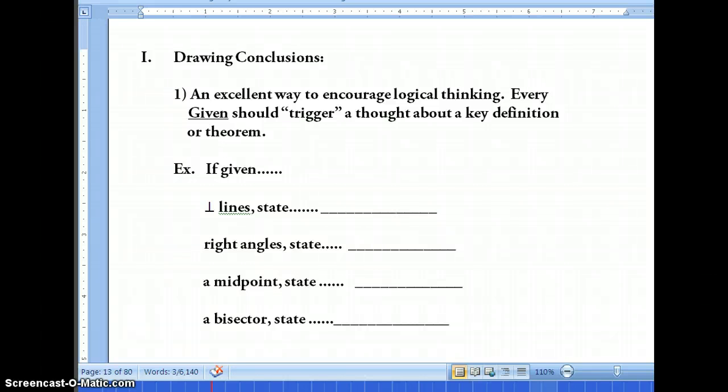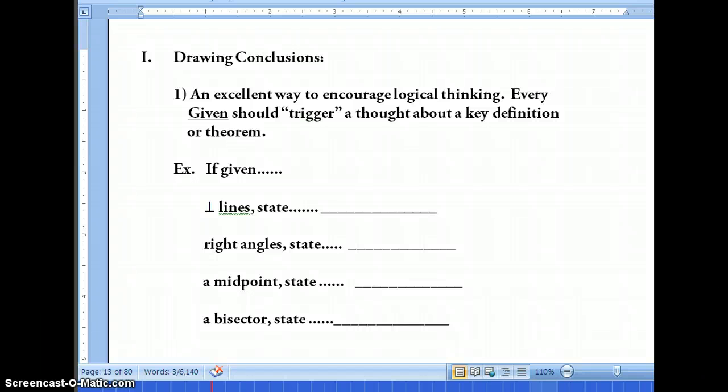Okay, drawing conclusions, which is in section 2.3 of our text, is an excellent exercise in getting kids to learn how to practice drawing a conclusion based on something that's given. We've already done this in class. We've done exercises where I've said to the class, if today is Friday, then, and I ask you to draw a conclusion from that. Some students would say, then tomorrow is Saturday. Some students would say, then yesterday was Thursday. And so you're learning how to take a piece of information and draw from it and be able to state things that we hope to be able to eventually prove.